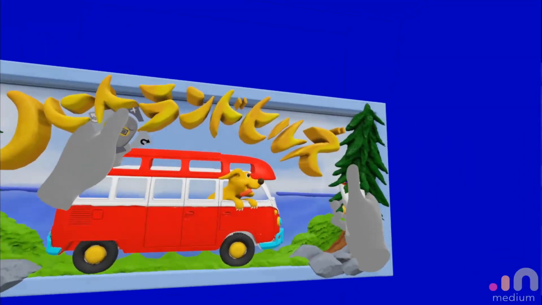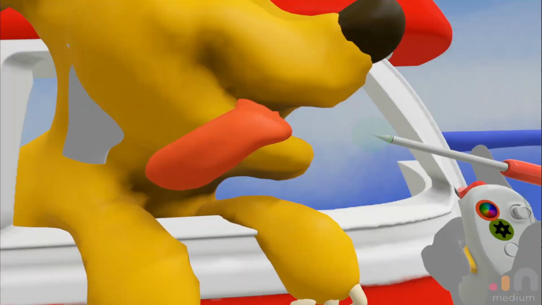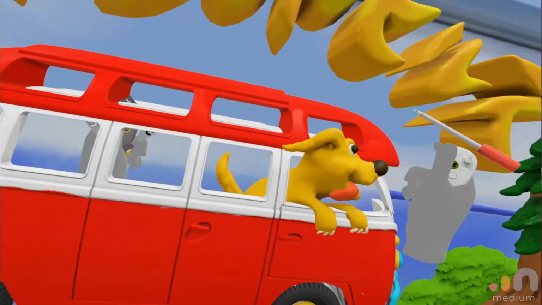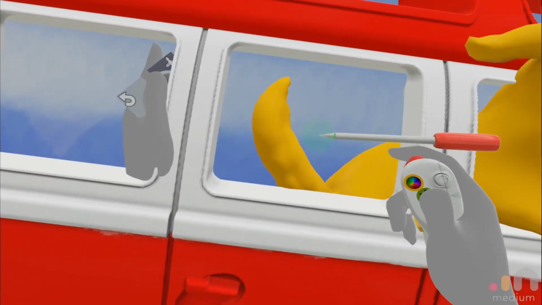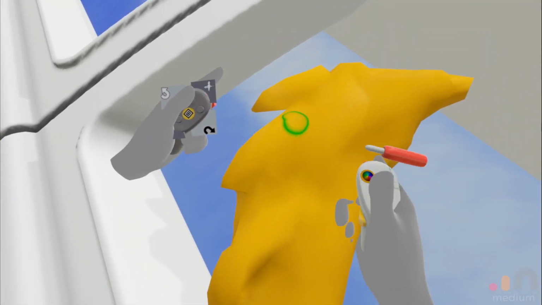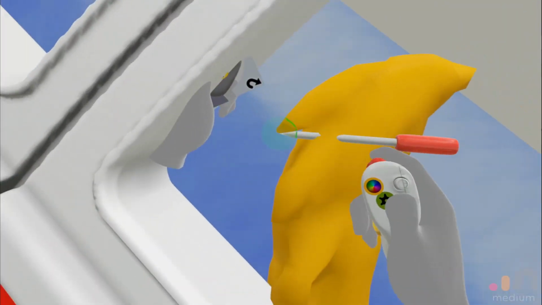Dogs usually have this kind of tongue coming out of their mouth. And his tail. I'm going to make his tail a little bit shaggy because I like shaggy dogs.